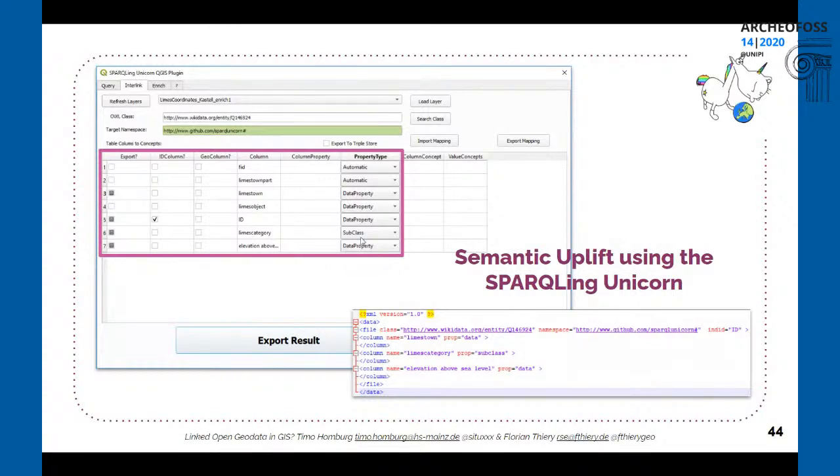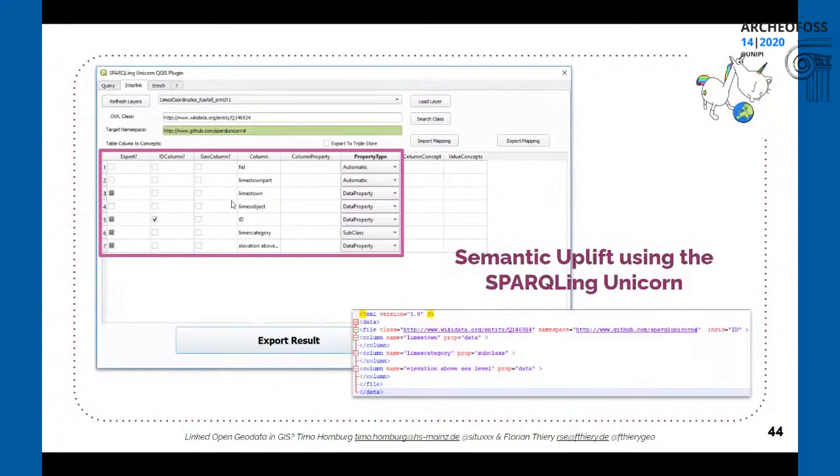Then you might map it as a subclass of the whole table that you might also append with a class here, and you can configure this one per column, and you can select a class for the whole data set, and also configure a target namespace so that the data set can be integrated into the semantic web.